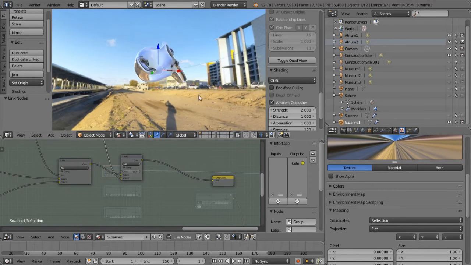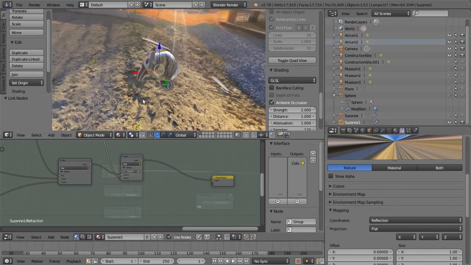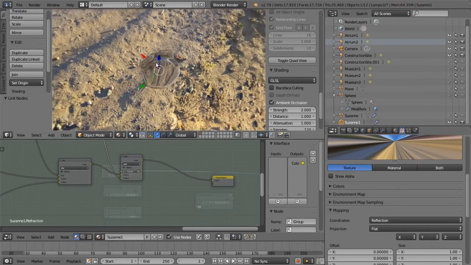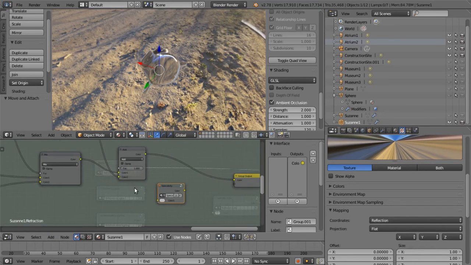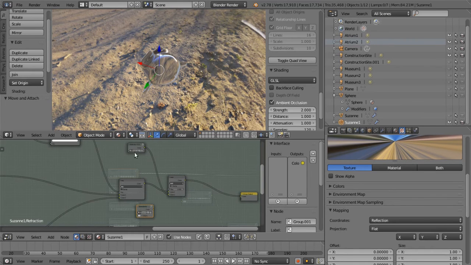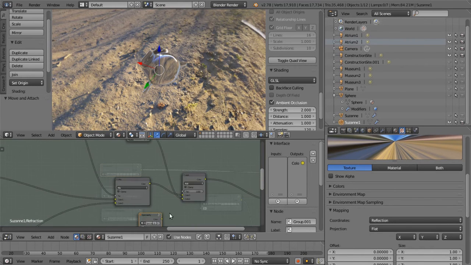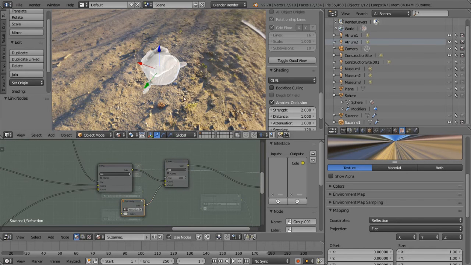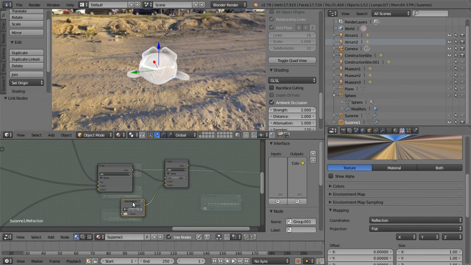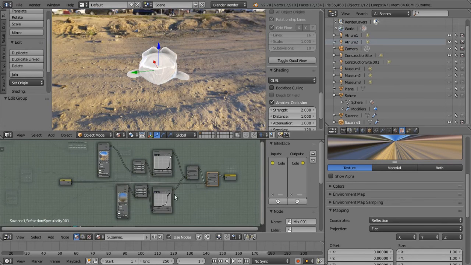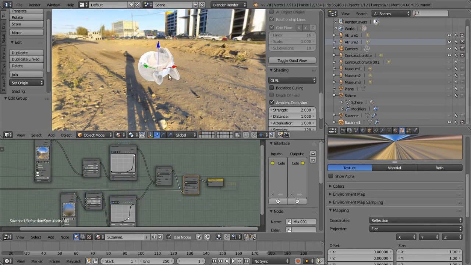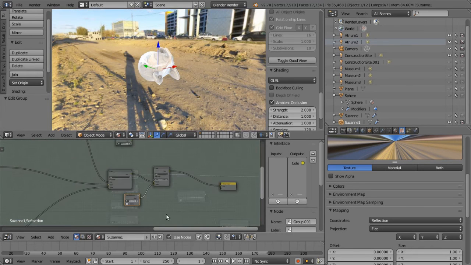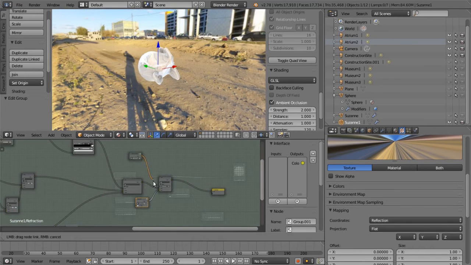And that may be sufficient enough, but it is important that you do have a little bit of reflection because it is a hard surface. Perhaps another possible way to deal with this is to add in another group, which would be the specularity group. And rather than having this special reflection come in, we can just put the specularity into the bottom. And we would have to go in, make it its own user again, tab into that. We would have to tighten down that curve as well. But essentially, if you recall, the specularity node is accomplishing the same thing. We just have a lot of whites in there right now.